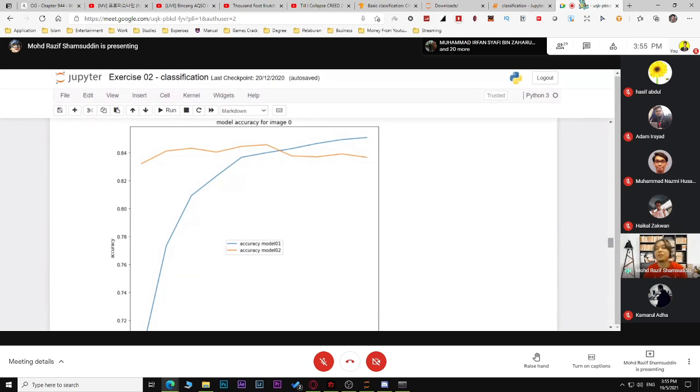So contoh saya bagi hypothesis. Hypothesis saya adalah if the neuron is higher, okay, if the neuron at the hidden level is higher, the network will perform better. Itu contoh hypothesis saya lah.